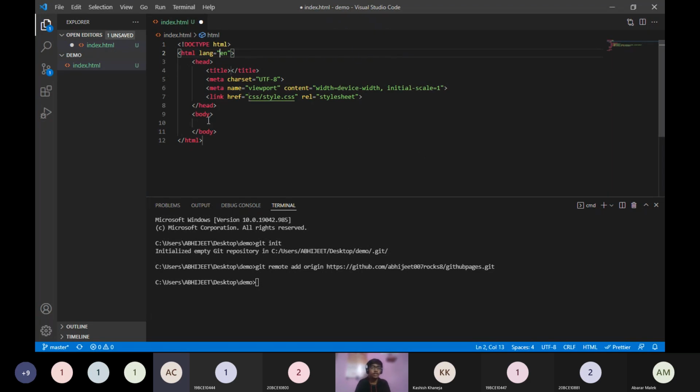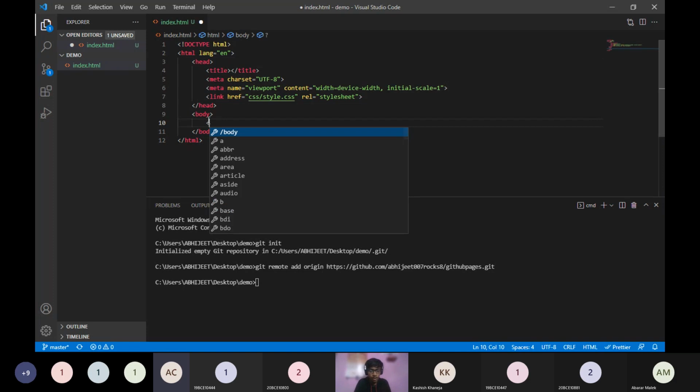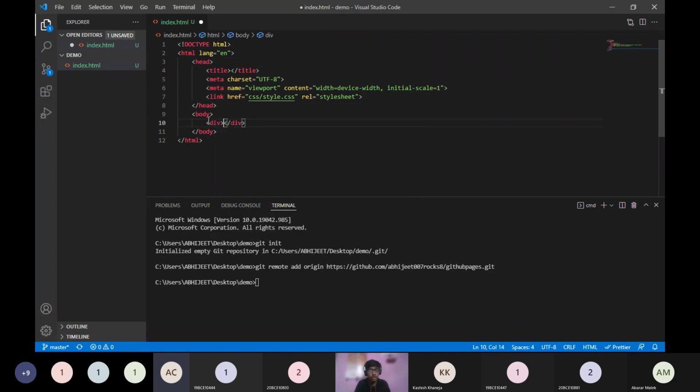And this is what a typical HTML document looks like. So for now, I'll create just a basic div that says welcome to GitHub pages demo, and add some style, like style equal to font size.